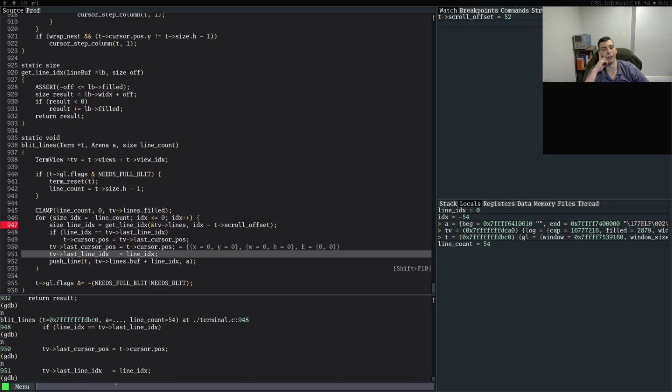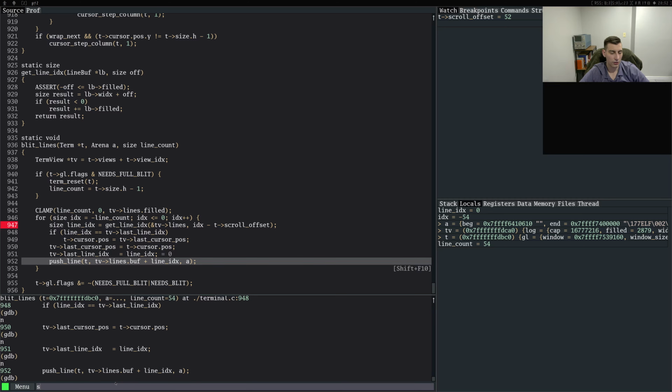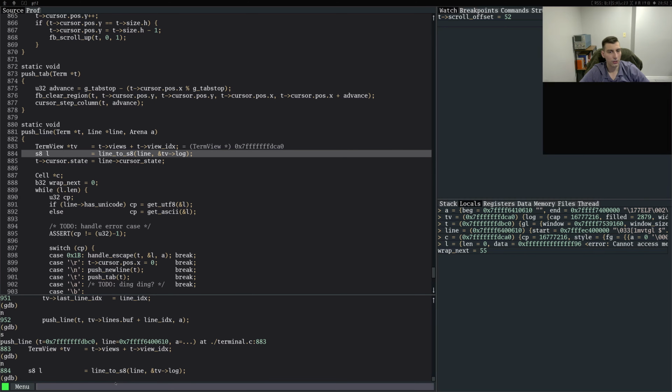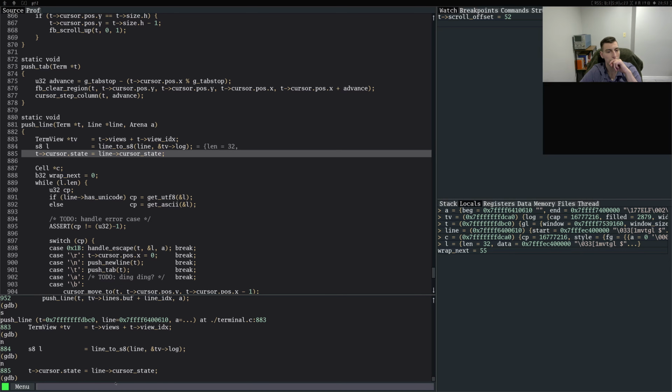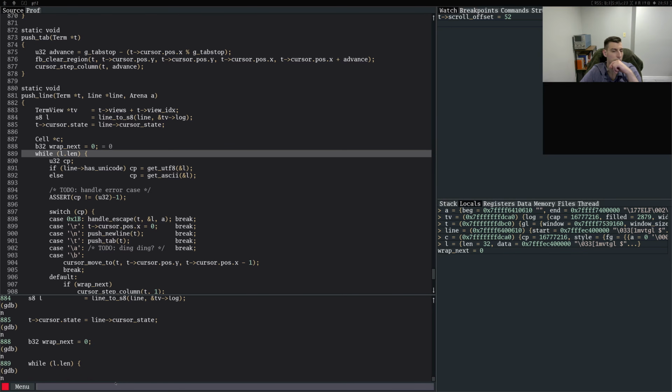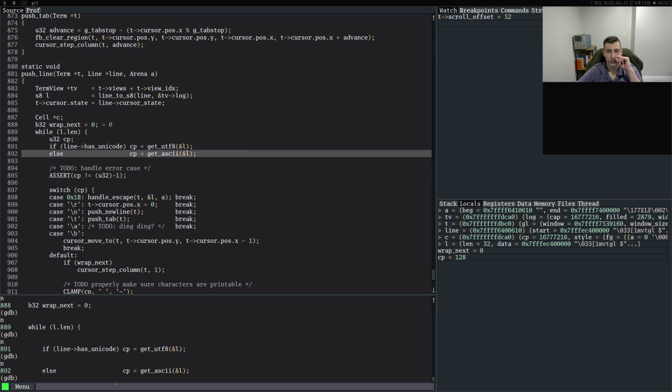That seems wrong, but that does not seem to be the problem. Actually, let's look at our line here. It's only 32 characters. It is exactly the line we are thinking it is.